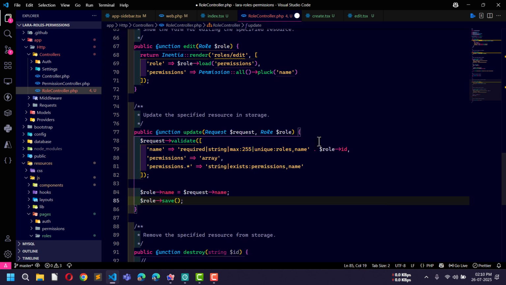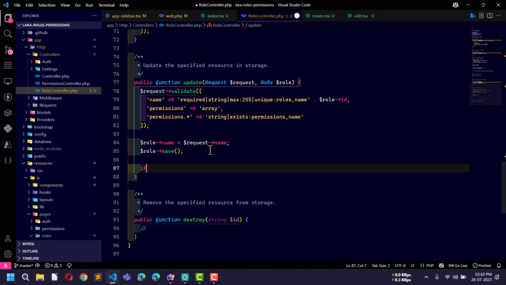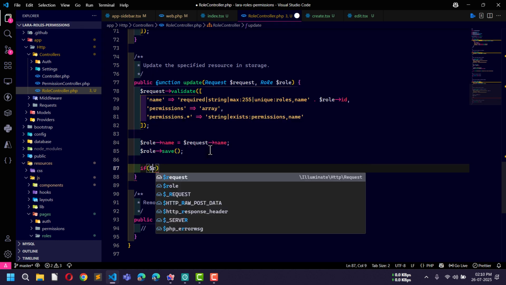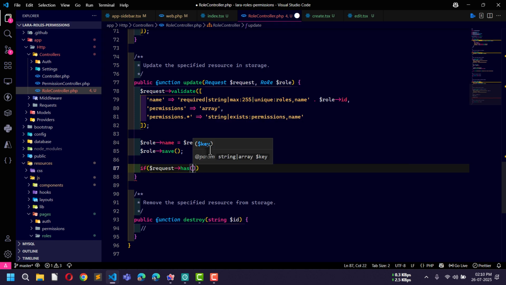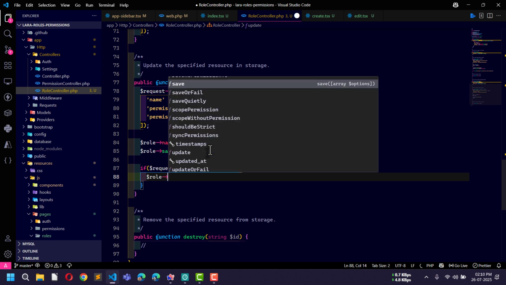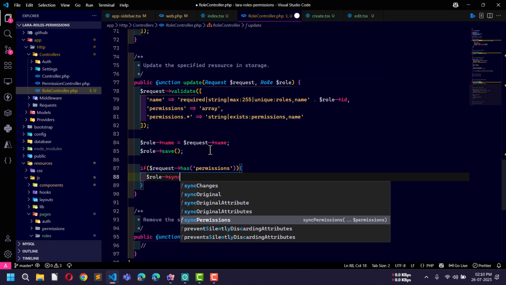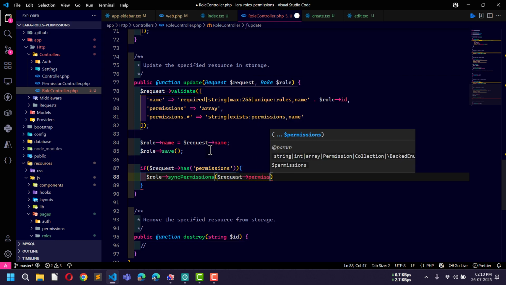So if there is any change in the role name, then we will first save the name, and then we will also check if the request has permissions, then we will use role sync permissions and then request permissions.